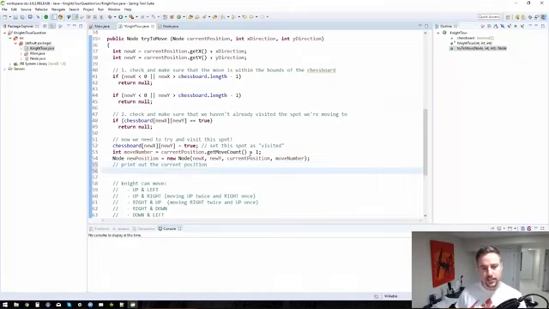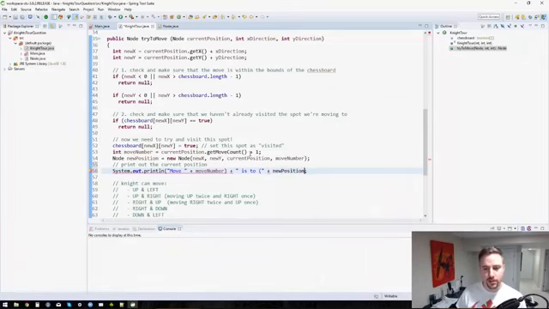So let's print it out. Let's say we have the sys out. We'll say move number is to the x position, the y position.